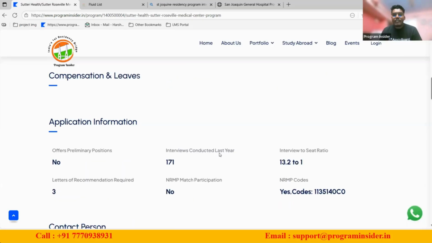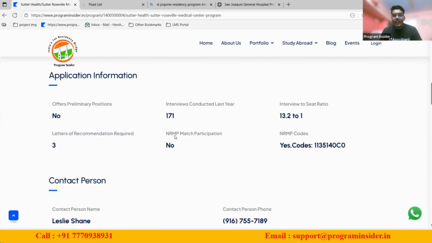Then you have interviews conducted last year, interview seat allocation, conditions, required LOR, NRMP match participation. Many programs also offer pre-match. When I say pre-match, that means you will get an interview through ERAS, but you must not participate in the Match because the program directly allows you to join their program.